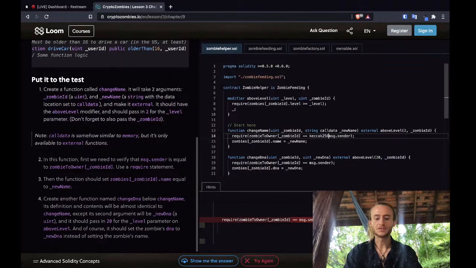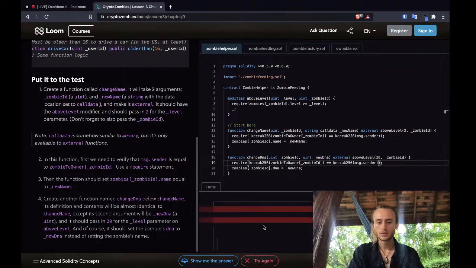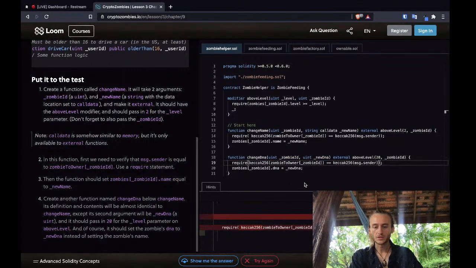keccak256 msg.sender. Now let's do the same thing for zombieToOwner, keccak256. So now we're comparing the hashes instead of comparing directly, and I'm just going to copy this. That wasn't it.